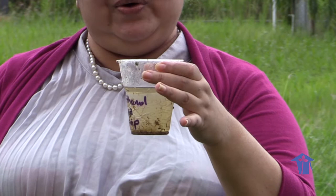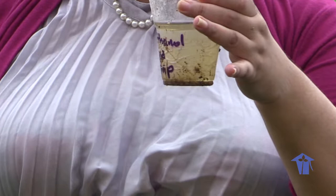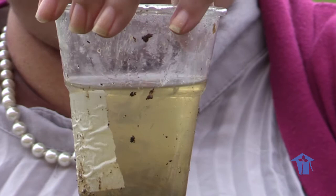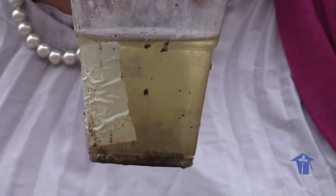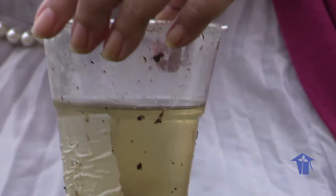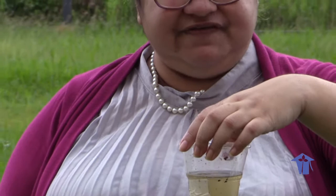Okay, so this pitfall trap was a bit of a hunt because our marker fell over. So we found it, and in this one, we baited this one with ethanol and soap. And in this one, I'm seeing a caterpillar, a really lovely caterpillar, which makes sense because we're seeing hundreds of butterflies flying around. And there's also a large cricket in here, right? So what we will do when we go to the lab is empty this out, wash it out, pick out all of the insects, all of the bugs that we caught, and preserve them for later use.